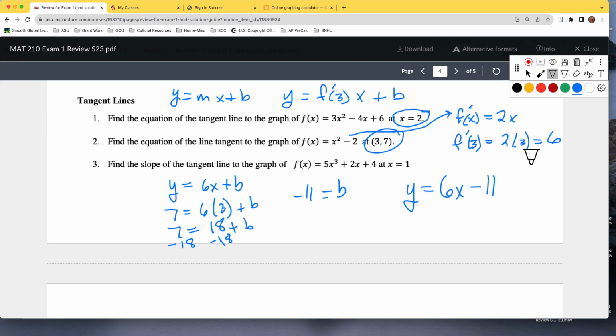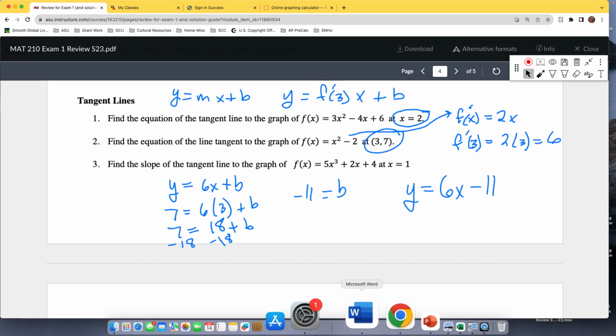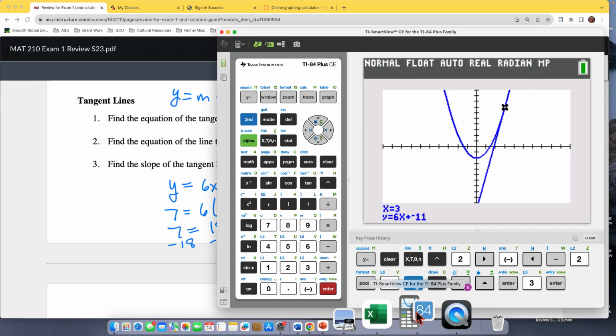The thing I like about the graph is when you do this, this is all abstract, and you're not really certain what you have. At least I never was. When I look at this graph, I see the tangent line is something new. It's a new creation. It's not the curve. It's not that x squared, right? I've got the parabola, and I can see, yeah, it's going to have a y-intercept down here of negative 11. Okay, so it all starts to make sense. I get a visual of it as well. That's why I go this route.